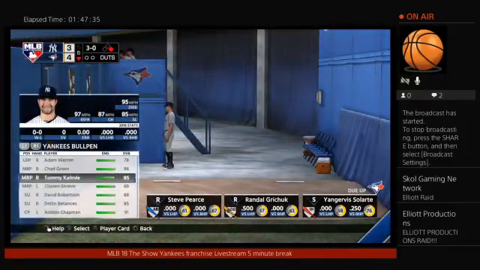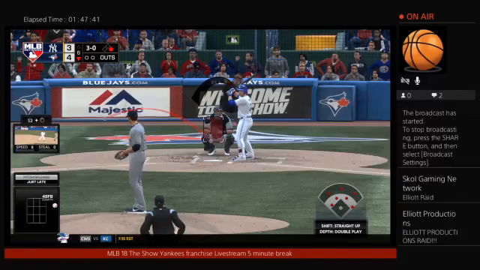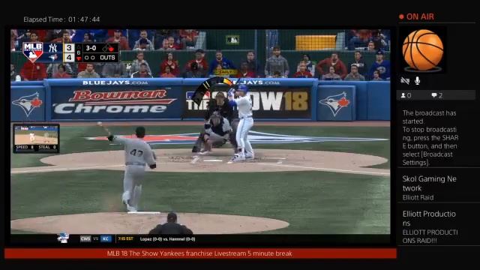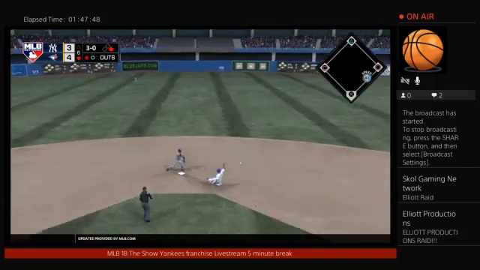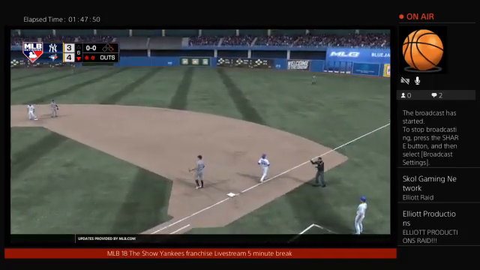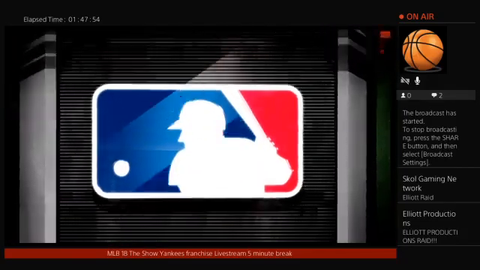So stepping in, Steve Pearce. He's popped out, and they start warming up Tommy Kahnle. Here it comes, the 3-0. Now a ball. They're grounded to Didi, and the Yankees are going to turn two. On to first, the double play. It's just what Montgomery needed right there.